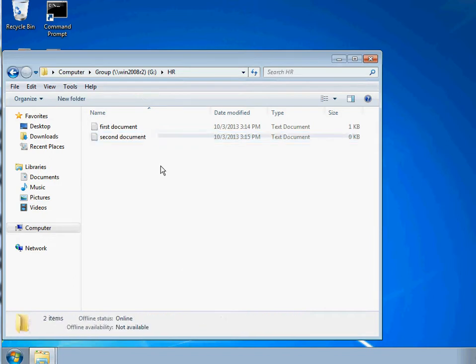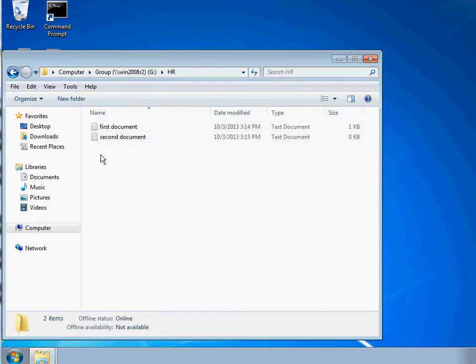Now he made a second document, and let's say after 2 hours went by, the first file got saved on your server. The policy is that after 2 hours it will be saved again, and it will work the same way. It's going to either overwrite it or make another copy or whatever.